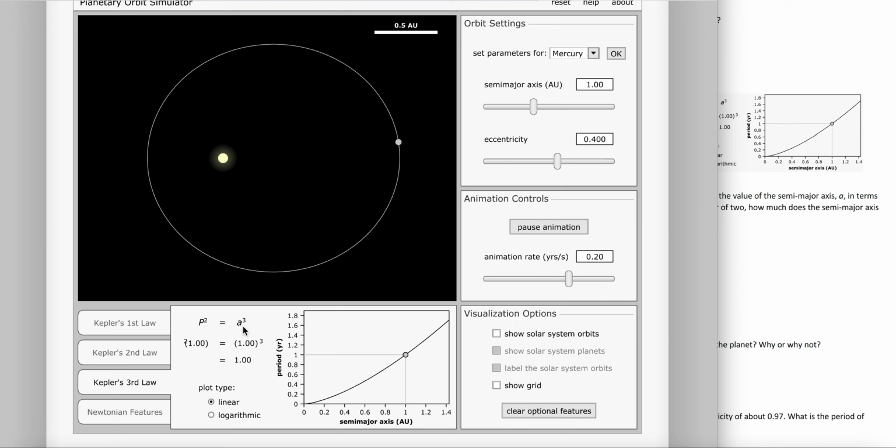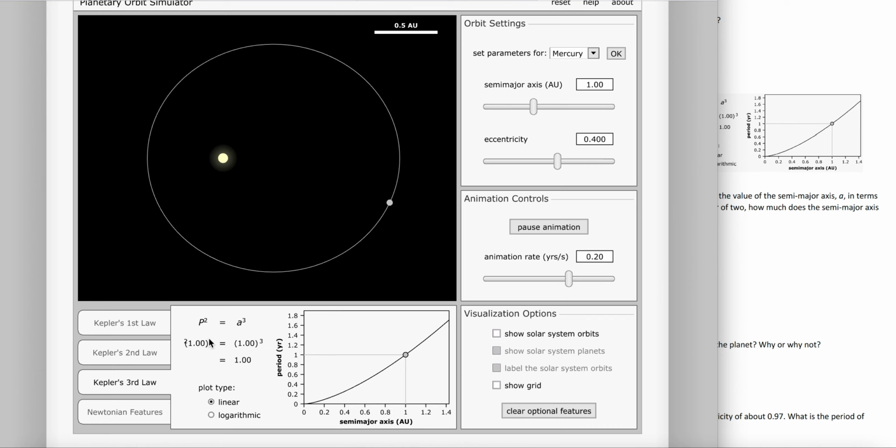So A is the semi-major axis. For a perfectly circular orbit with an eccentricity of 0, A equals R, the radius. But for some other, non-zero eccentricity ellipse, A is the semi-major axis. Now, P is the period of one complete orbit. It's always the same. That's the thing about stable orbits.